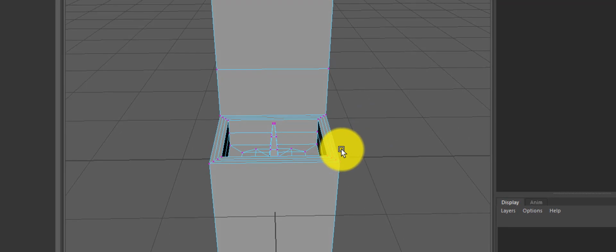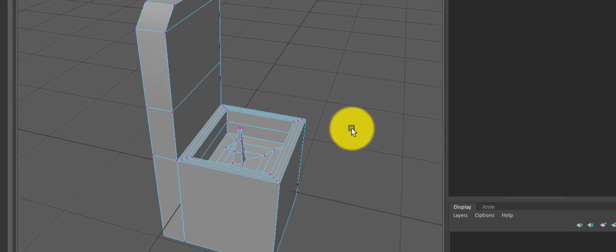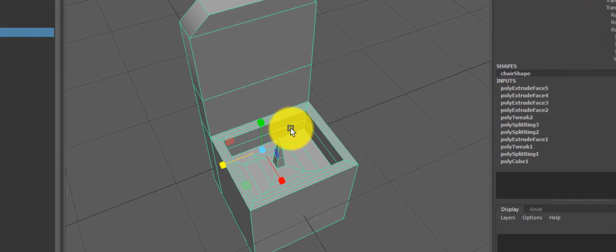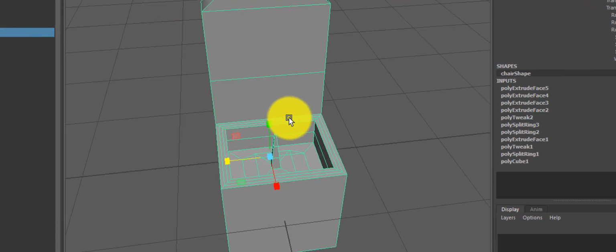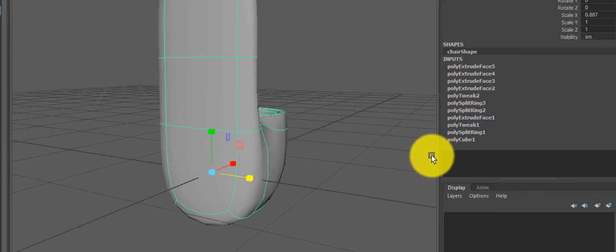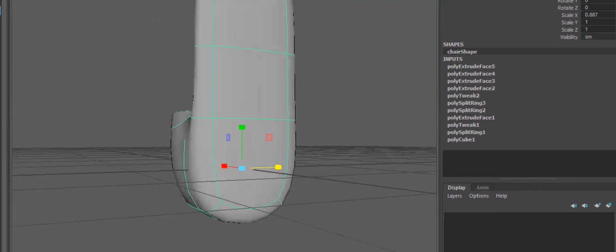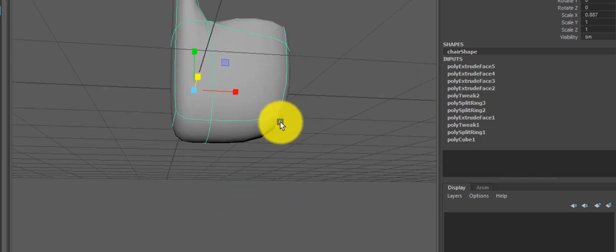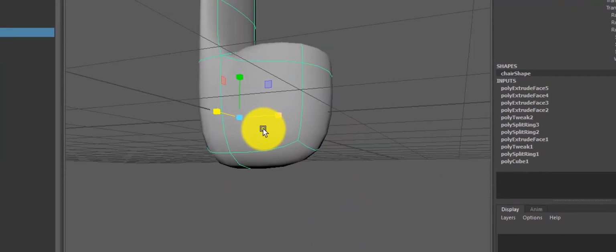And now I want to see this in a different view. Okay, so I want to see this as if it was smoothed out. In order to do that, you can hit the 3 key. Now you can see how that would look when it's rendered smoothed out. That doesn't look like a seat at all. I actually didn't even want all of that all structured that way.